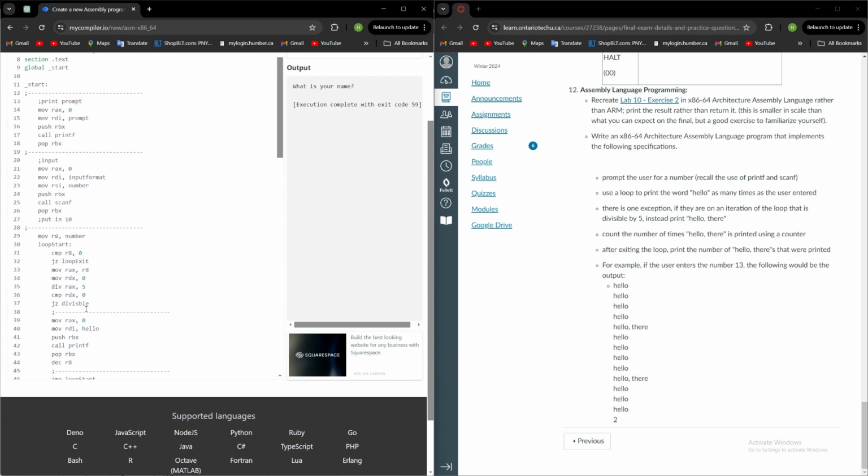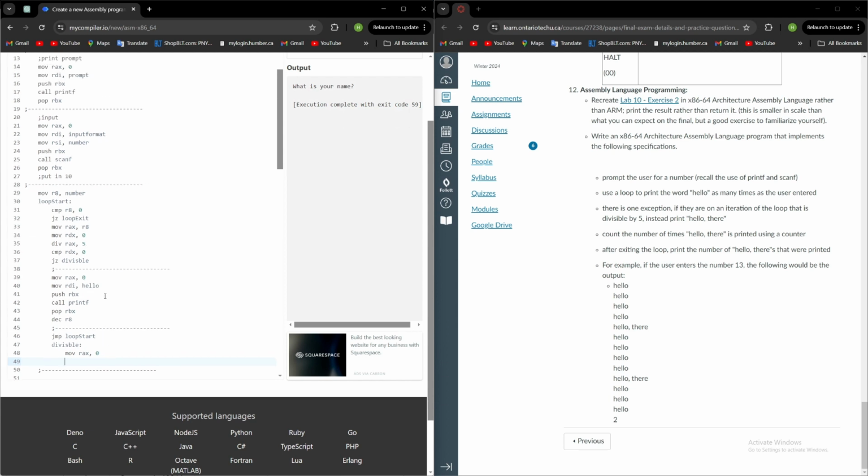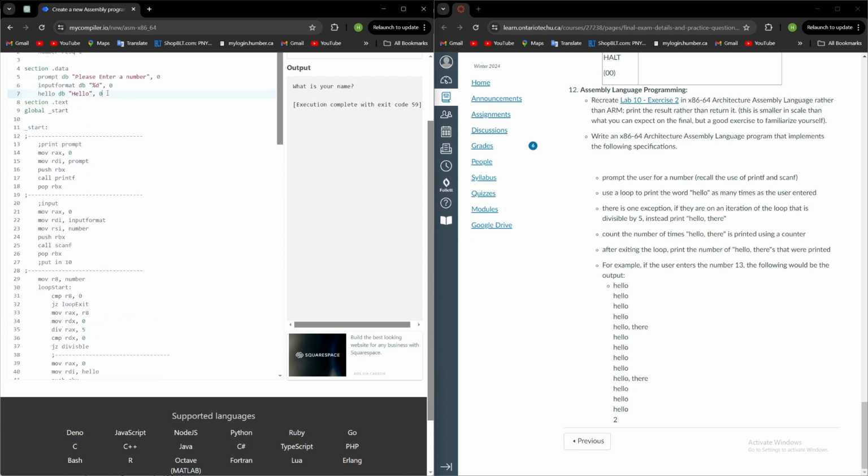And in order to print, I got to move RAX 0. Now, is me doing this going to harm my RAX? No, because it's in a loop, and every time I reset, I will restart the RAX to 0, and here I will set it to R8, so it doesn't matter. I don't need to hold it, and so that's fine. What else do I gotta do? RDI takes the input form, and so obviously I gotta create a hello there.